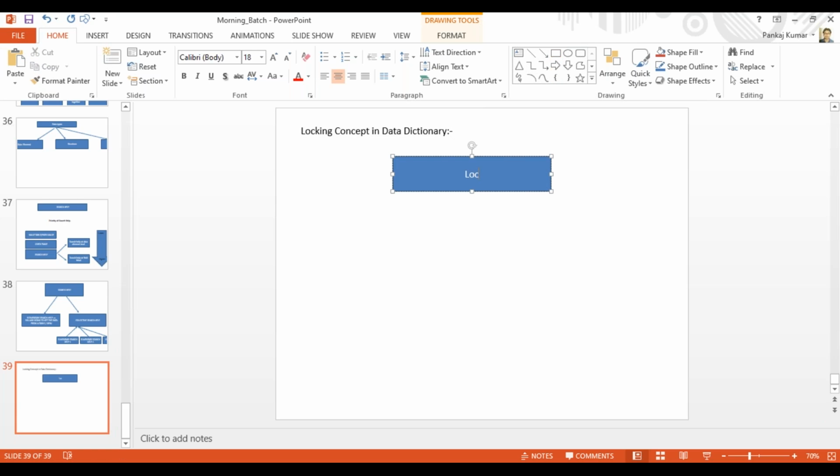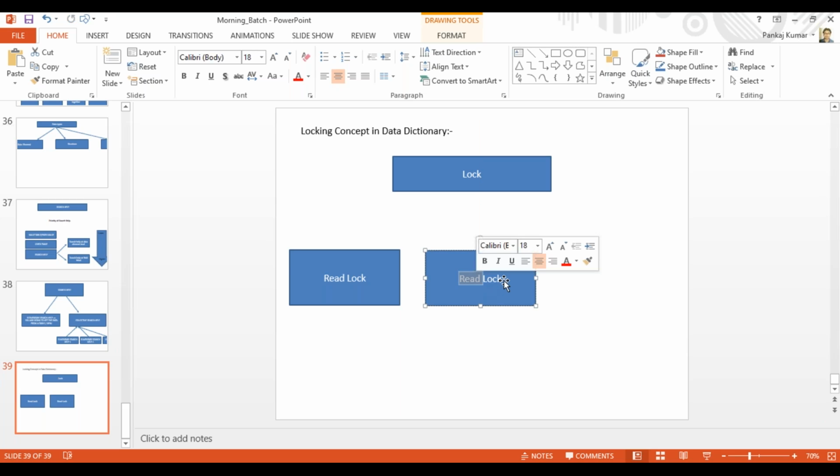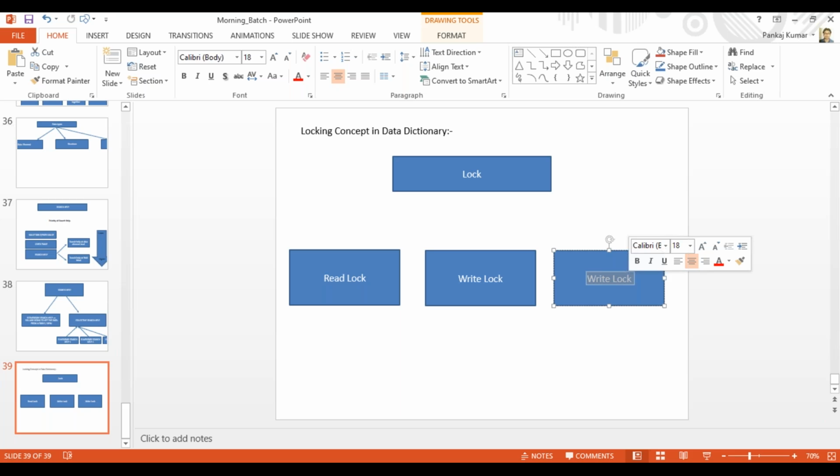Four types of lock we are having. One is called the read lock, another is called the write lock, and then another is called the exclusive and cumulative lock.